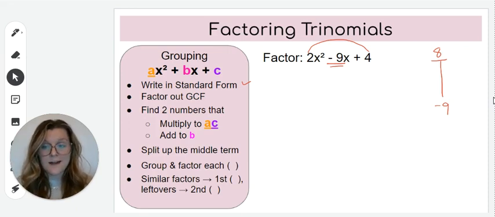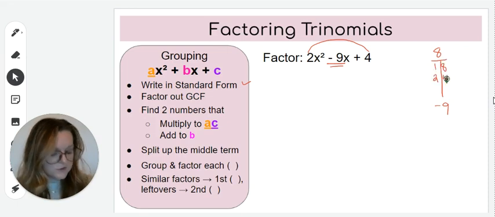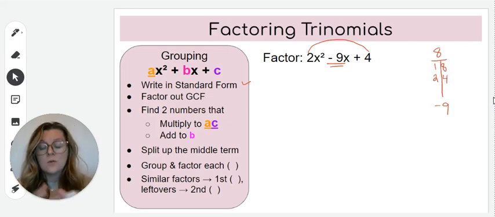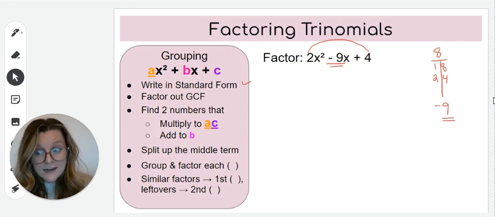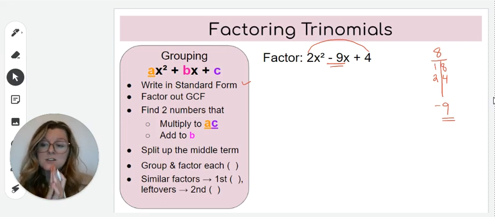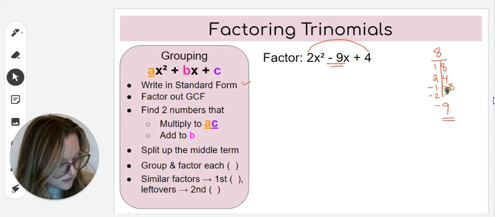So I'm going to start with my factors of 8. Start with the easy one. 1 times 8, and then 2 times 4. In this case, I want you guys to be careful. Okay, so on the bottom, notice we have a negative number. I don't have any negatives on the top there, so I'm like, what the heck? Well, in order to multiply to 8, technically, 2 negatives also multiply to give me a positive. So I'm going to also try some negatives. So I could do -1 times -8 and -2 times -4.